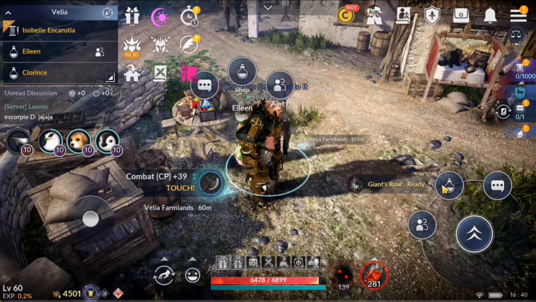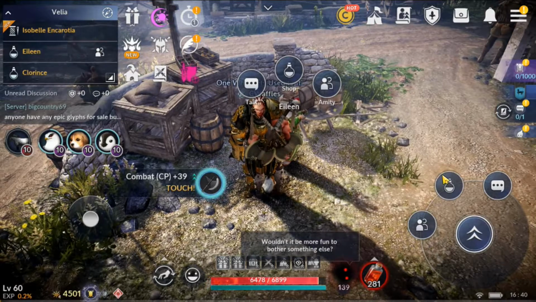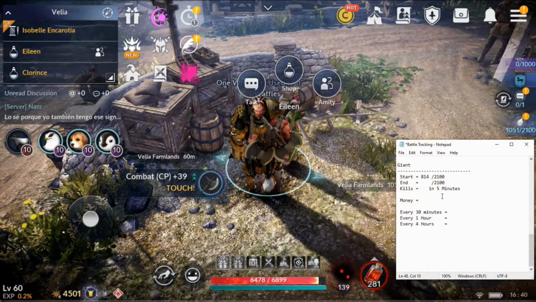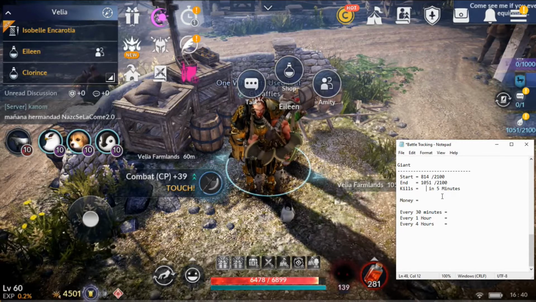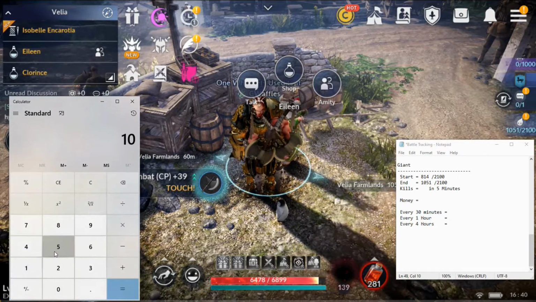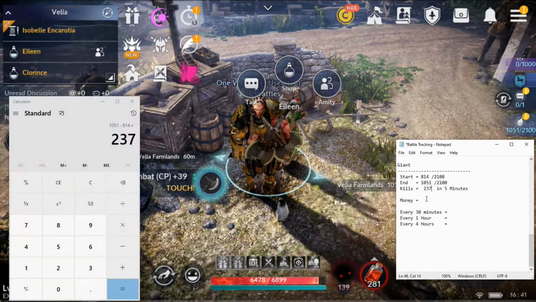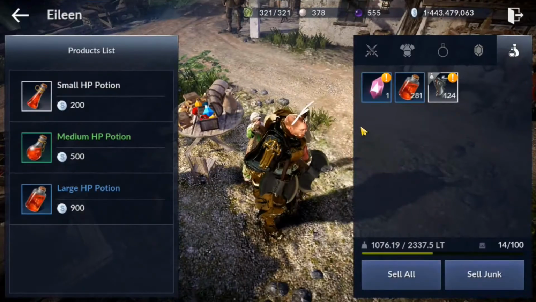Alright. So first things first, let's go. Okay, we'll put in the number that we see, 1051. Formatting doesn't hurt. Pull out the calculator. Subtract 1051 from our starting number. So the giant killed 237 people in 5 minutes time. Very nice. So let's go ahead and take a look at what we got.